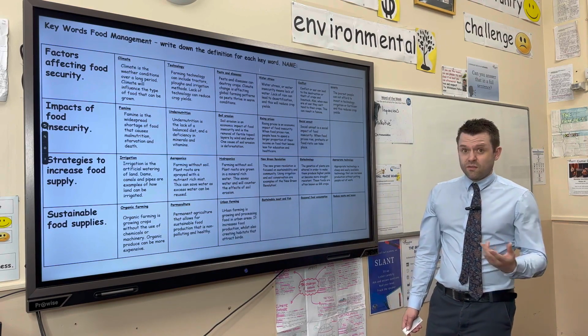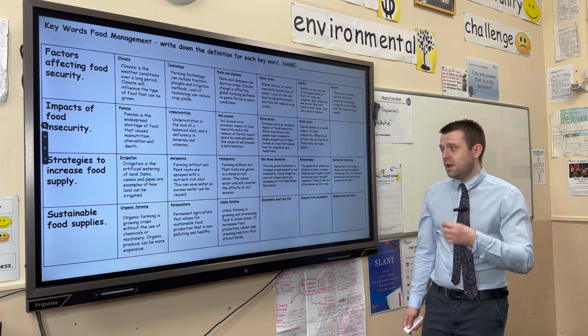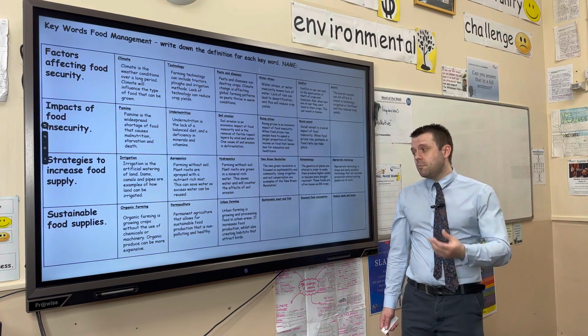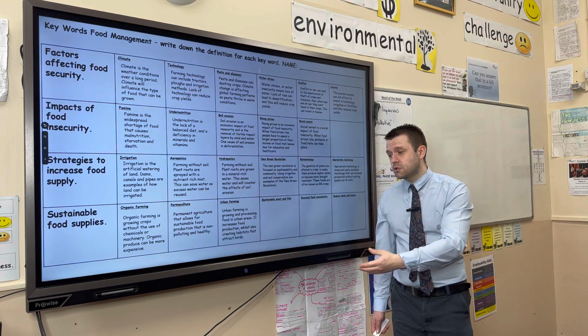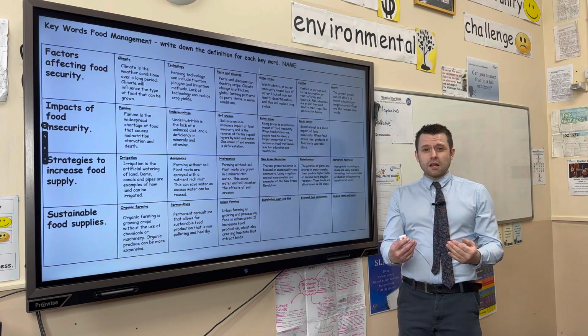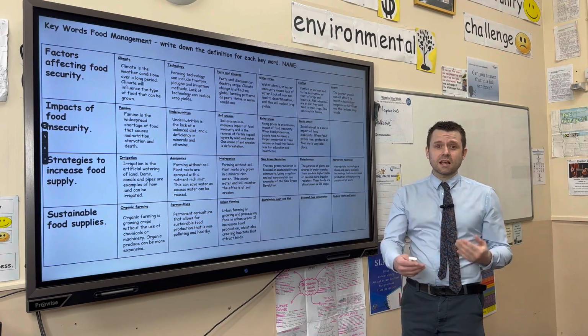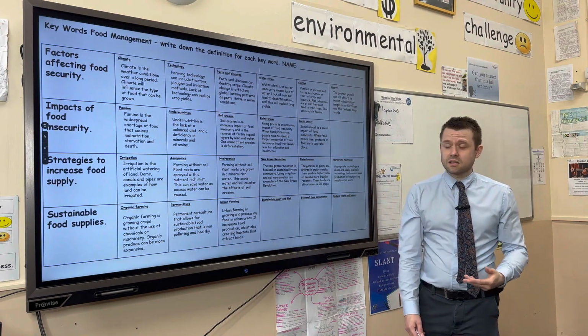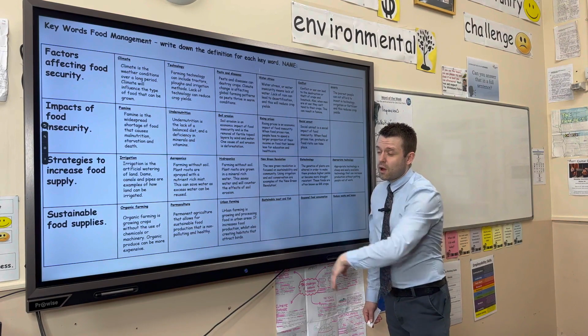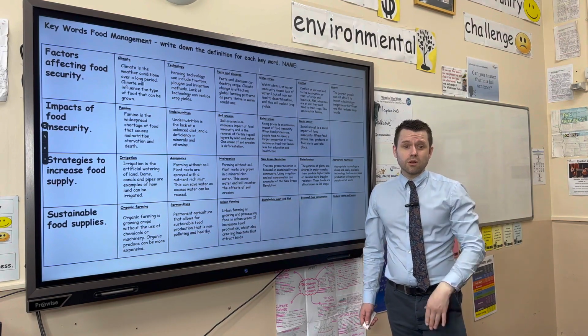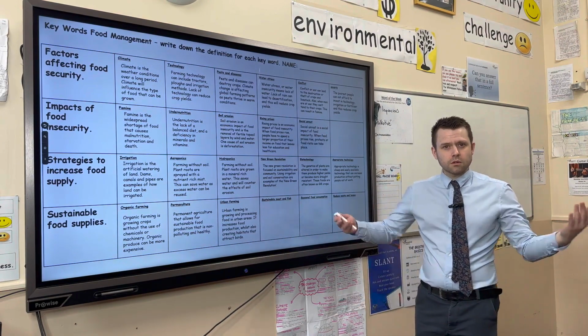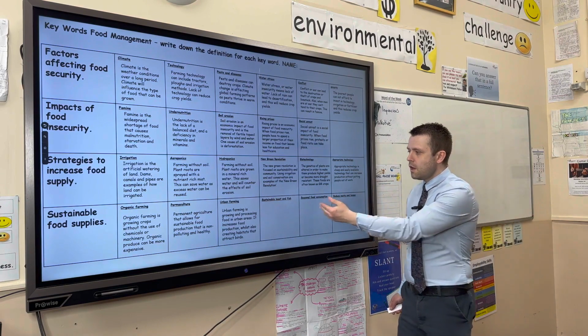Urban farming, farming in a town or a city. This is great because it increases food production. Also, it can create a natural habitat, attracting insects and birds into city centres. Another good thing about urban farming, food miles. If you're growing food in your garden or down the road, there's less carbon footprint.